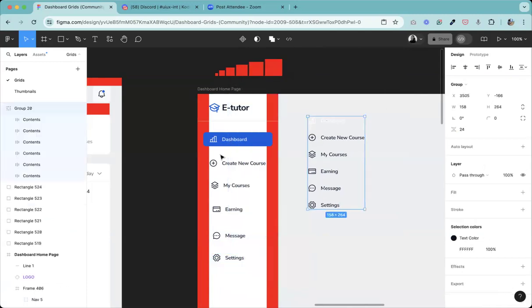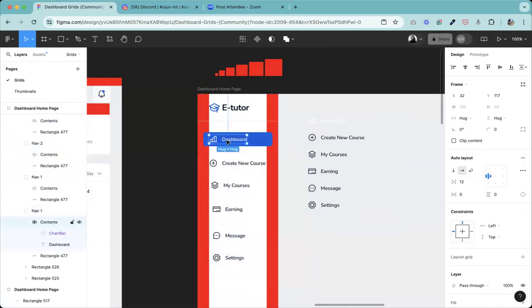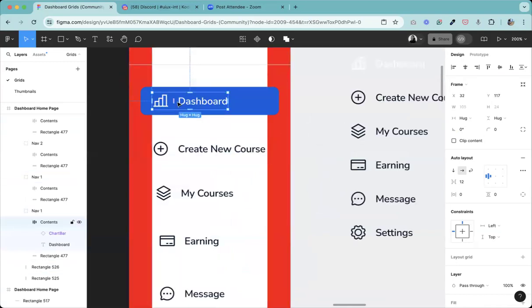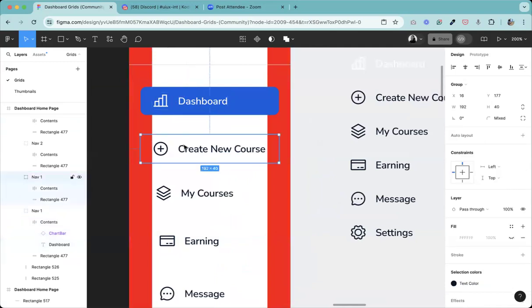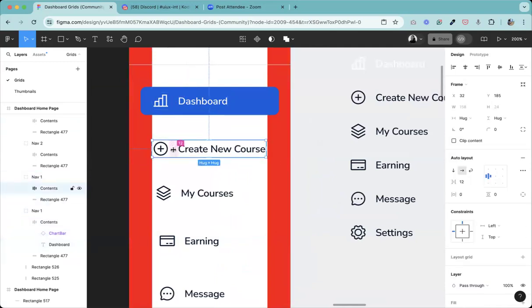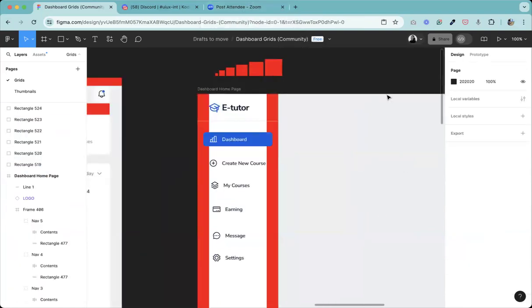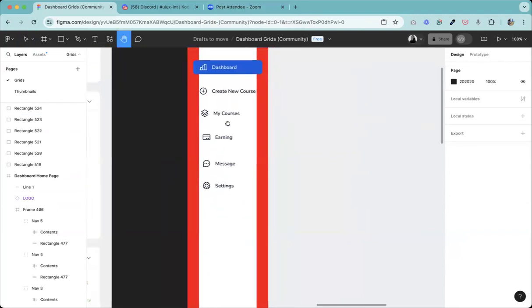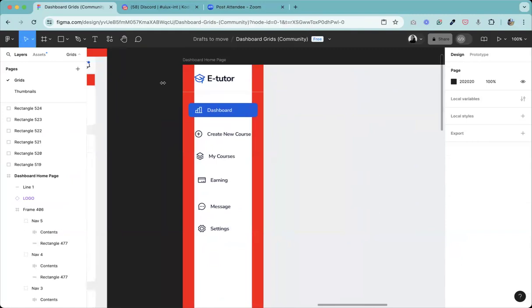Mind you, another thing you also need to note is that the spacing between this icon and this text is also defined. That one I made use of auto layout, it is 12. I wanted to use 16, but I did not want to use 16 because 16 would be too big. So I had to go with another number that is still divisible by 4 too: 12, 14, but I decided to go with 12.